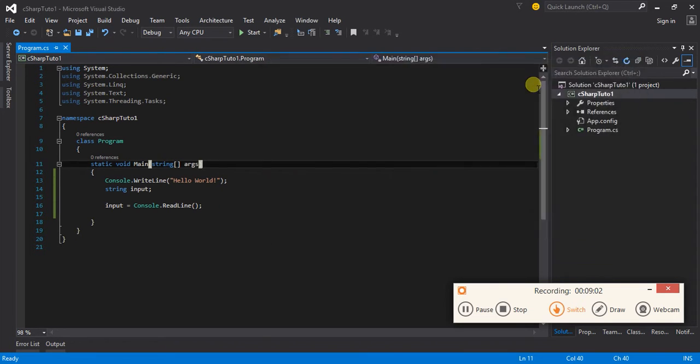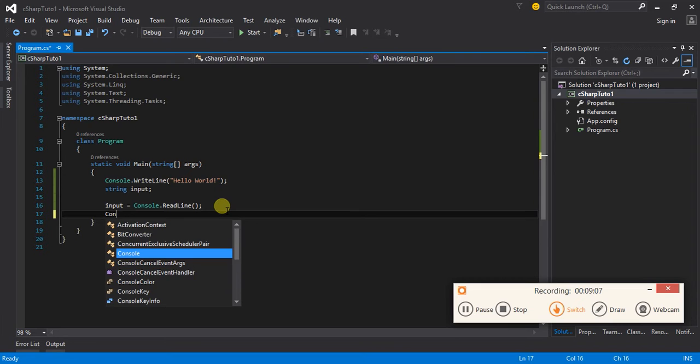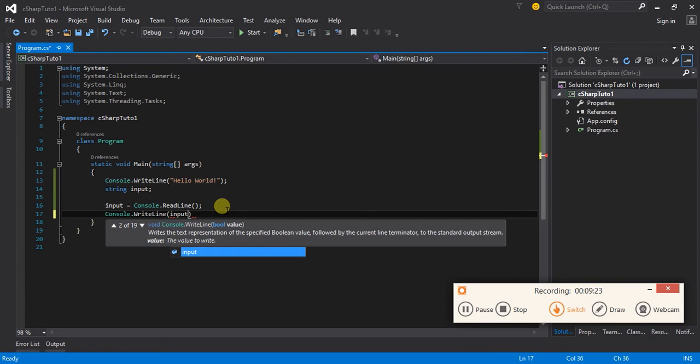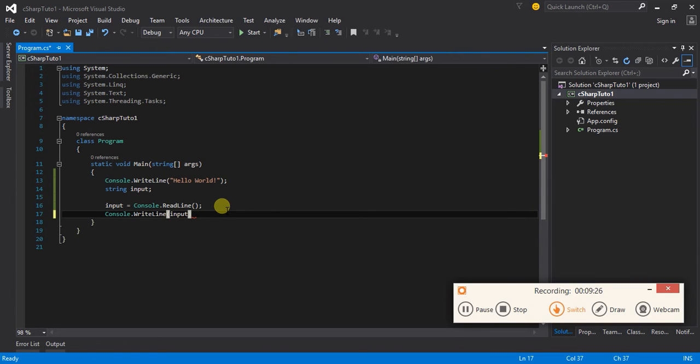For that, what we're going to do is simply say Console.WriteLine again, and mention the input variable, because we don't know the message of the user, and whatever message the user gives will simply be stored in the input variable, and we just write the input on the console.